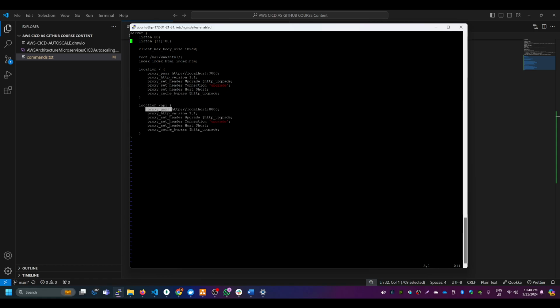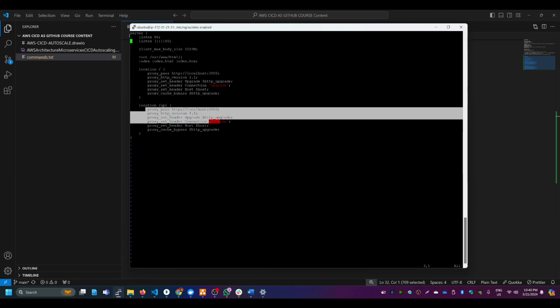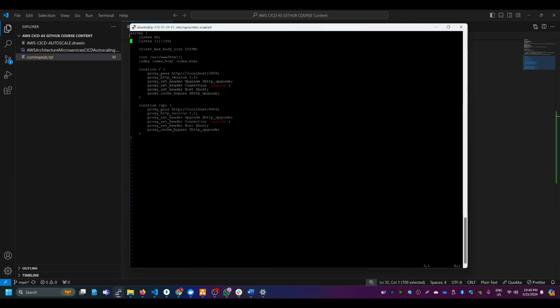And this block has some proxy going on. The proxy is that whatever traffic comes here and is forwarded to slash API, it will be forwarded to this proxy, and this proxy is running an 8000 localhost application, which in our case we want to change.